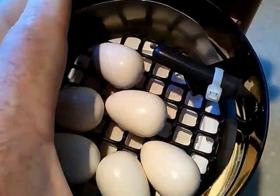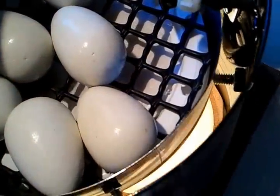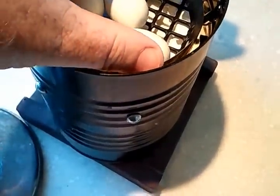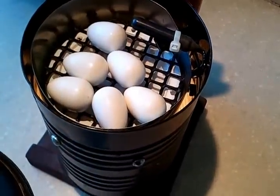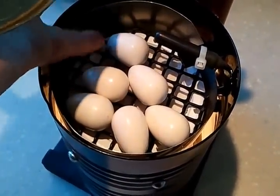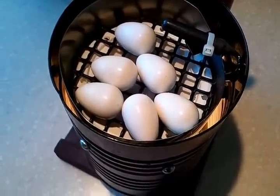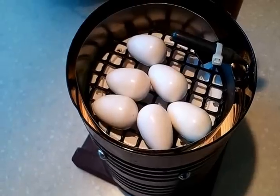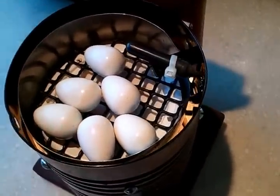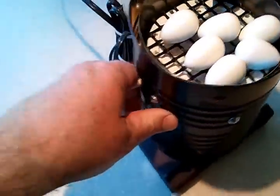So I plugged it in and you can see down in there — that's the light. I put the lid on like that, and I put water in the bottom. I always keep enough water in the bottom to keep the paper towels moist, and that seems to be about the right humidity. It really needs to be very humid to make those eggs hatch; otherwise the eggs dry out.